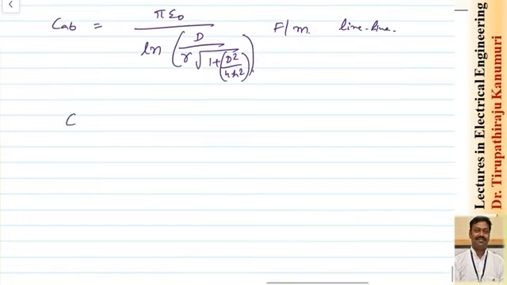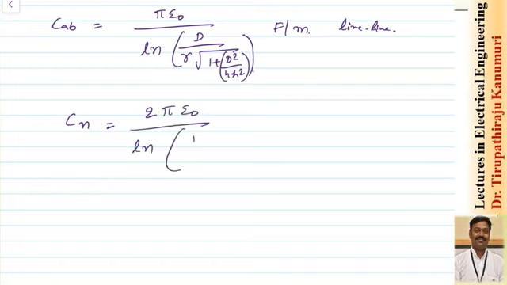If you want to calculate capacitance between the phase and the neutral point, which I am representing by Cn, Cn will be, because this is just equivalent to two capacitors connected in series. One capacitor between the conductor and the earth, another capacitance between the earth and your negative conductor. So total two capacitors are there. So if you want to calculate to the neutral, this will become 2 pi epsilon naught into ln of D divided by R into square root of 1 plus D square by h square. Okay, this is what is there. This is in farads per meter. This is to neutral.